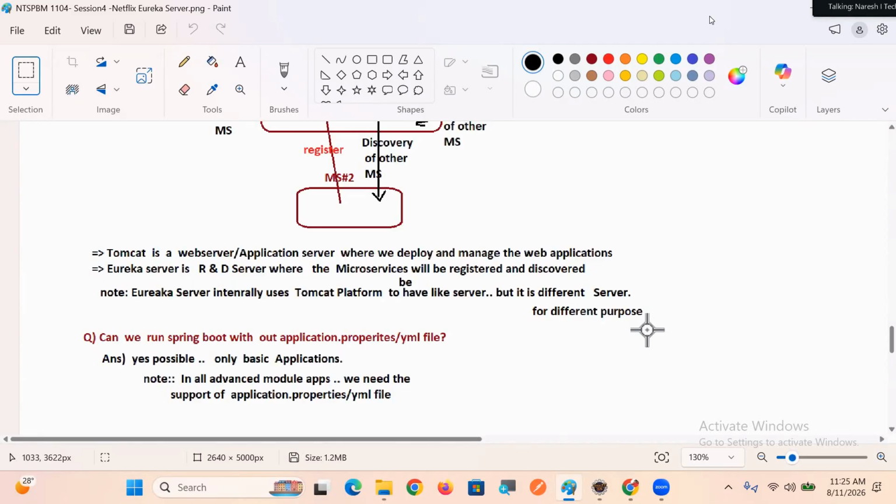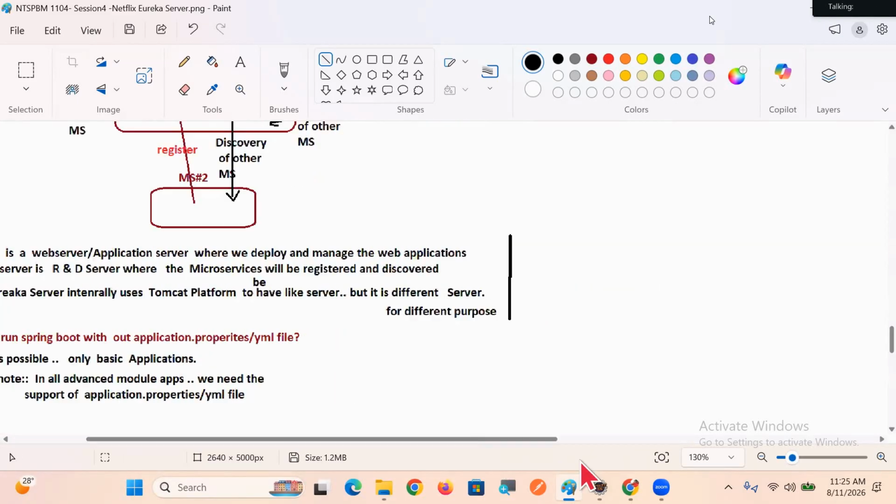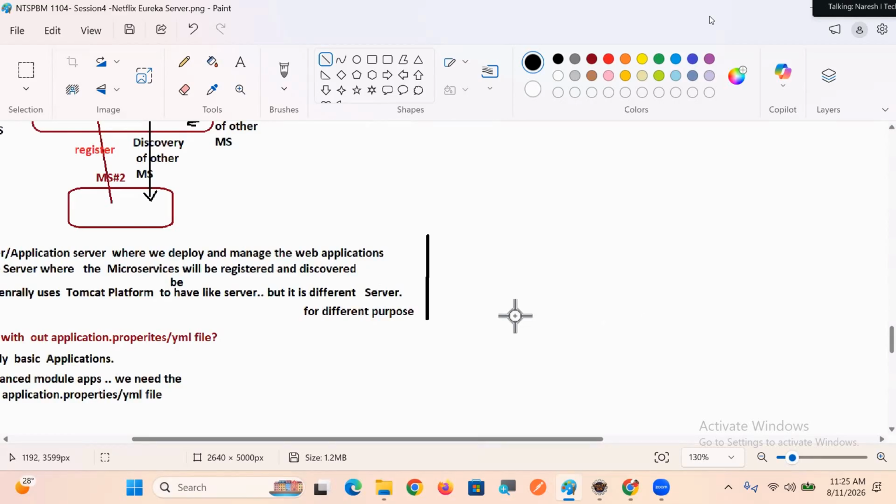A microservice uses Eureka server for registration, and the same microservice uses Tomcat server or any other web server or application server for managing and executing the resources, right?